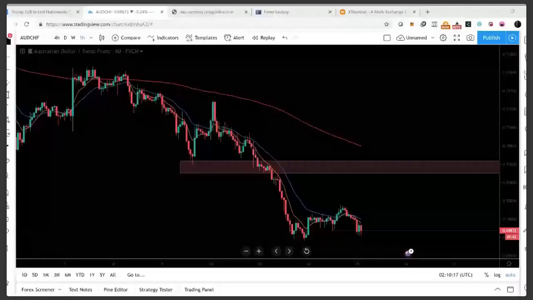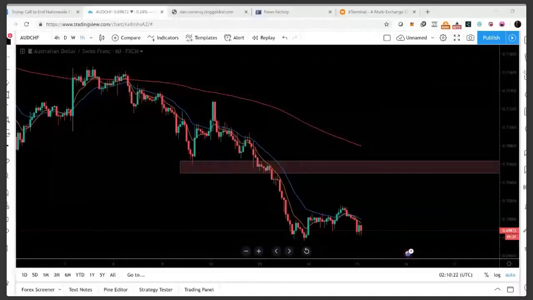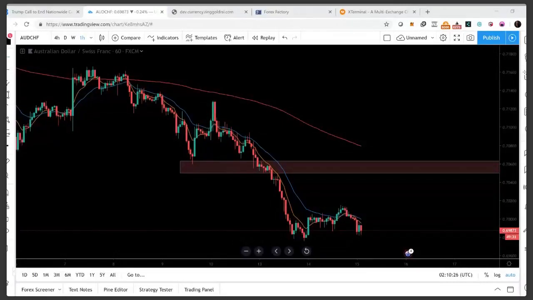Now, if you were looking at my indicator today, you can actually see the indicator gave you a pretty good move as far as the movement. Aussie Swiss was the biggest mover today. So take a look at Aussie Swiss. Hold on, we still got more people coming in.